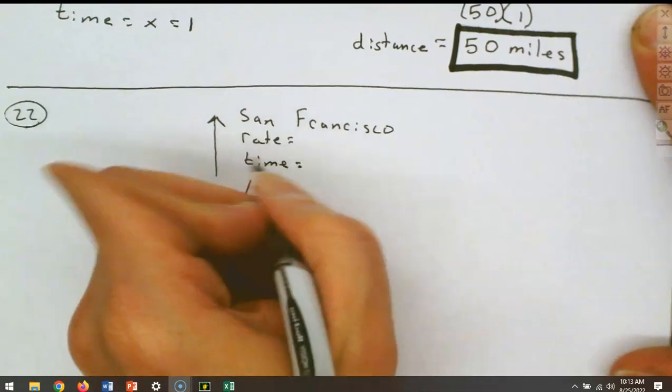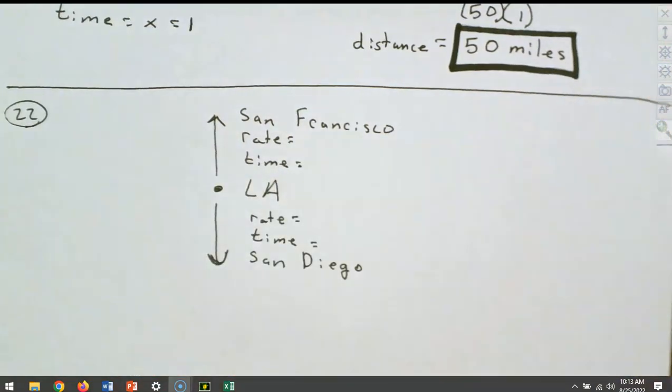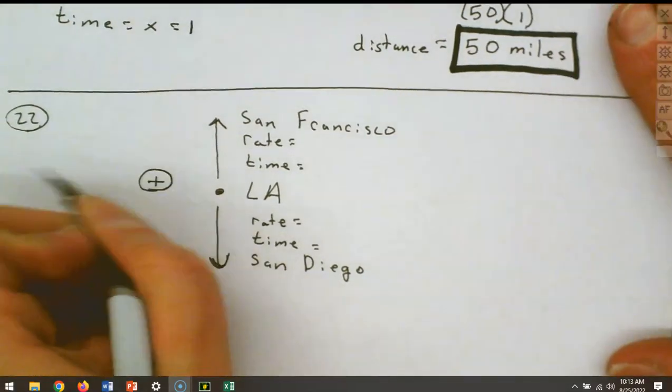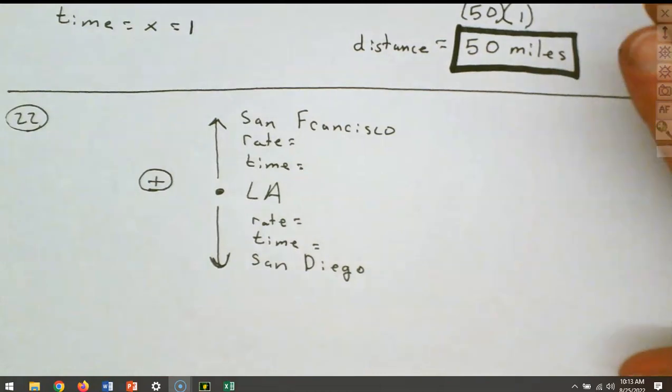And while you're working on this, do you think this is going to be addition or subtraction? Which one? Addition. Okay. Why is it going to be addition? Because they go in opposite directions. And do these overlap at all? No. If they overlapped, it would be subtraction. This is addition. So I always like to note that over the side that this is going to be addition.